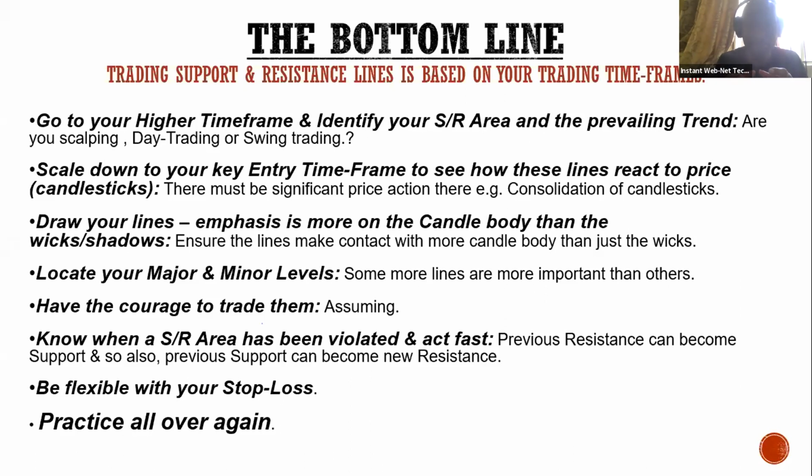Thank you. So it breaks. It has broken the resistance. And like Shegun and the others are saying, the resistance is now becoming support. See, the ball is now resting on that resistance. In this living room where I am now, nothing in this room can cross the ceiling. That's our major resistance. It is normal to expect that if it hits the ceiling, it comes down. Major resistance. So I know where my take profit is if I buy.